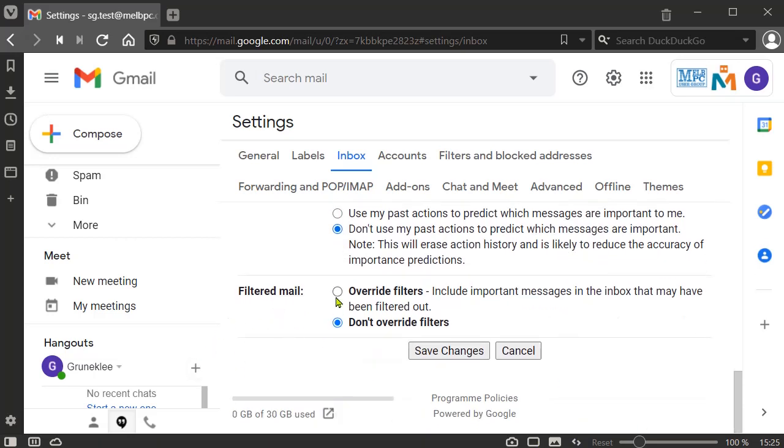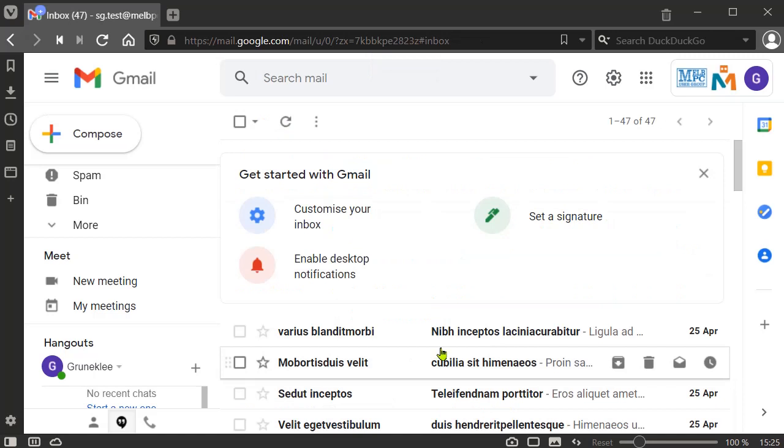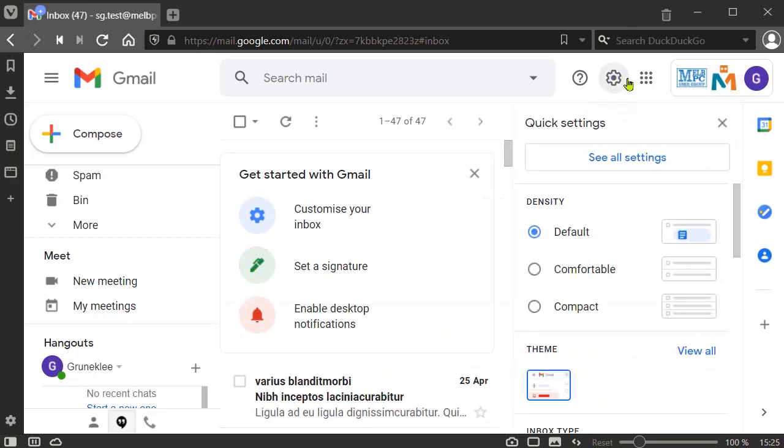And I'll override any filters that the inbox may have on it imposed by Google. So I can now save my changes and away we go. We've now got 47.